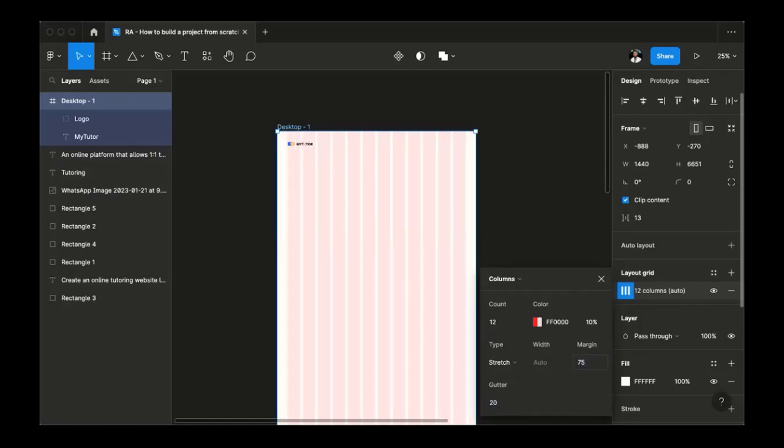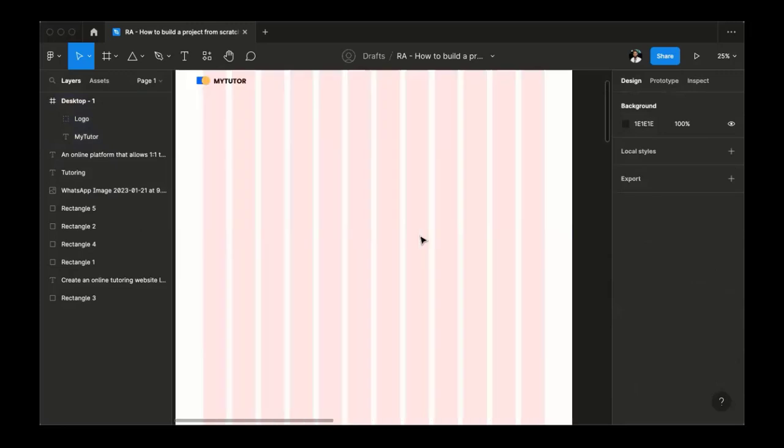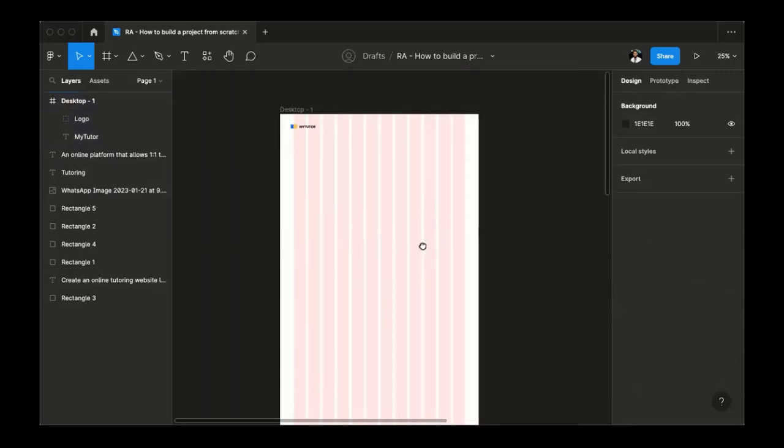Or make it 100, just to give spacing to your work, right? And then make that 20. The reason why designers use 12 most of the time is because 12 is actually divisible by quite a number of things. You can divide it by 2, you can divide it by 3, you can also divide it by 4, you can also divide it by 6.